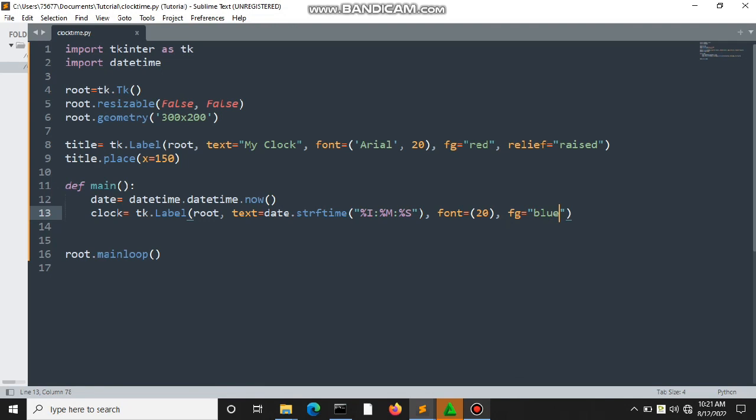So let's display it here. Let's say the title clock, place it, let's say x equals 150, and y equals 100.